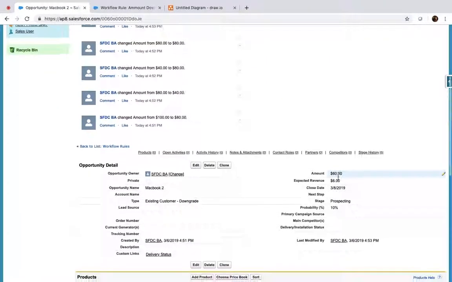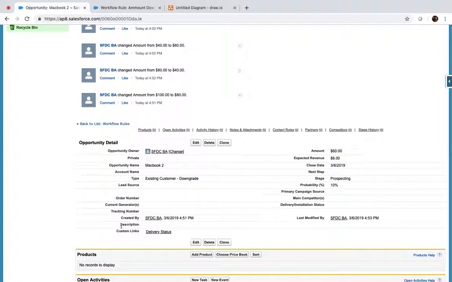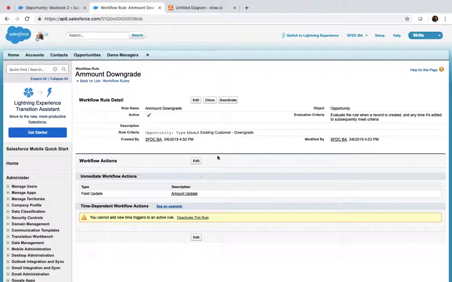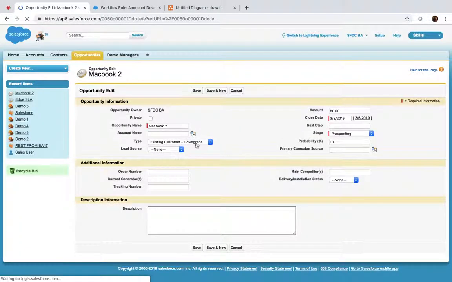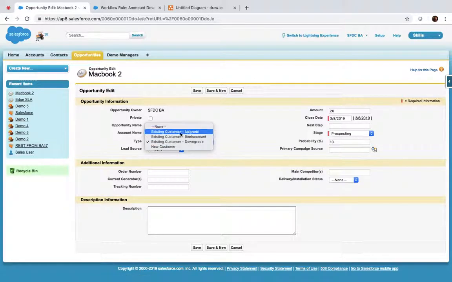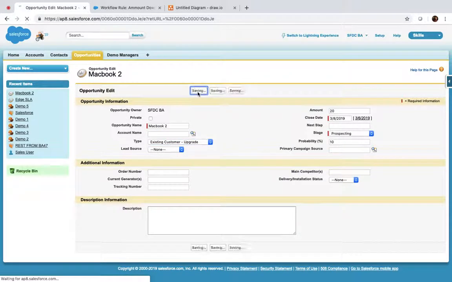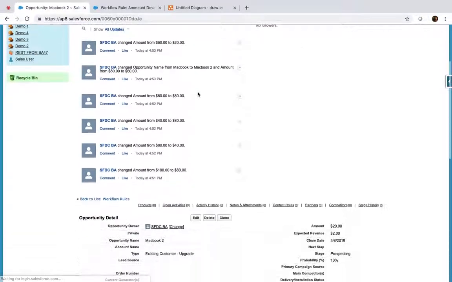Why is it coming 60 only? Whenever the type equals existing customer downgrade, I need to update the field value to 80, but it is 60 only. Edit. I'm changing it to, let's say, 20. I'm changing my existing customer type to existing user upgrade, some other value other than downgrade.